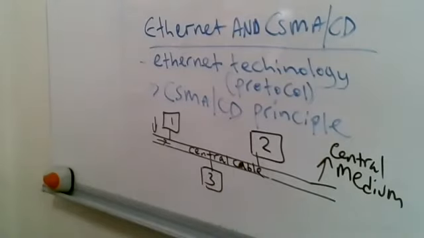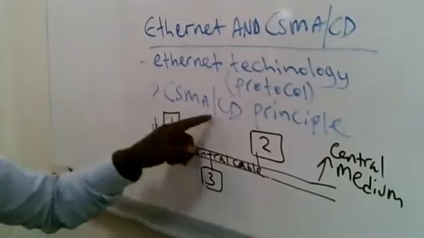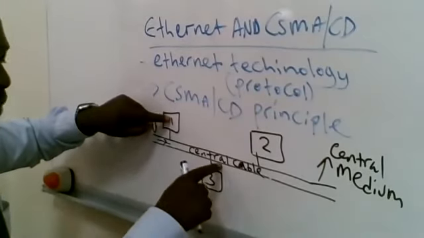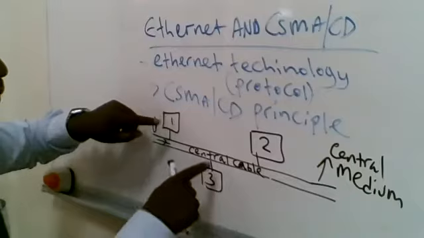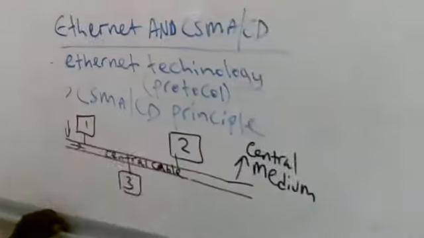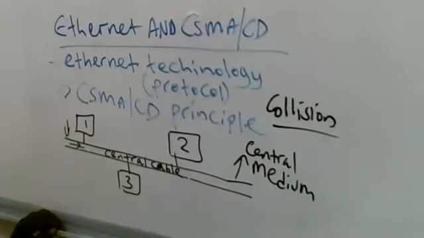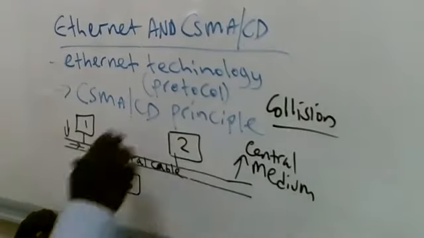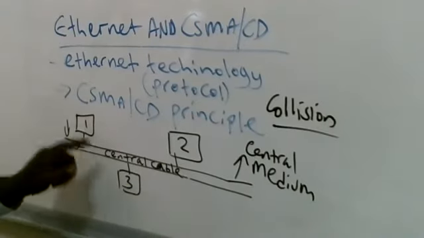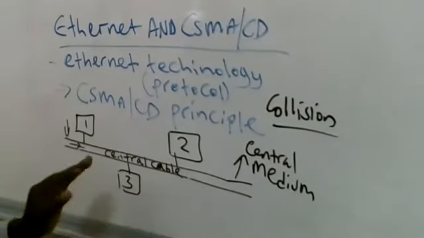That's the second point. Now, when many computers try to communicate at the same time, for example, if computer 1 sends data and computer 3 sends data at the central cable, it means computer 1 and 3 are trying to use one network at the same time. That causes what we call a collision on the network. And in that case, what will happen? All the communication from the computers will be cancelled. So all the information they would have sent will be cancelled and the main cable, or the network, will be left free.